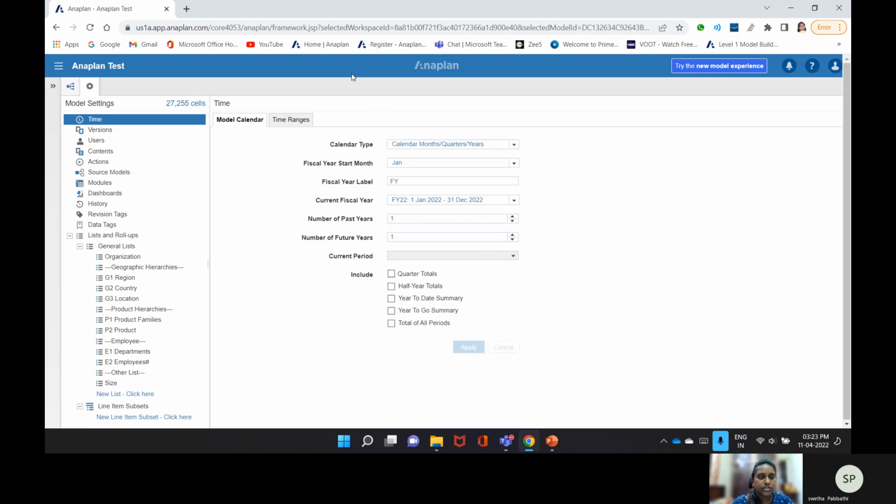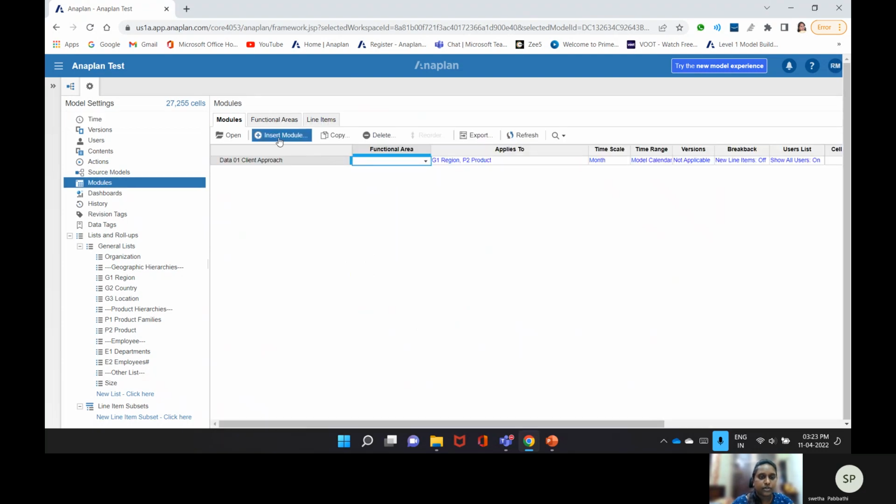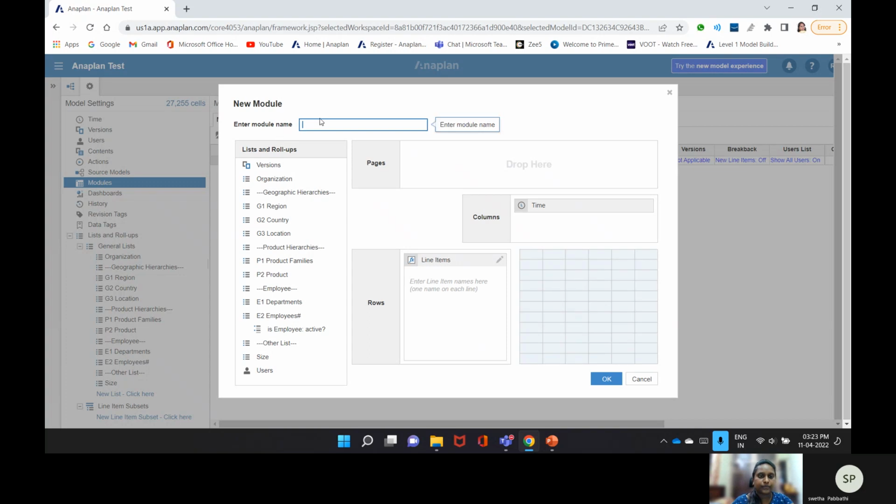So now I'll just work on that system module. I'll create it for time purposes because we have to give a reference for this. So I'll just create a time system module.